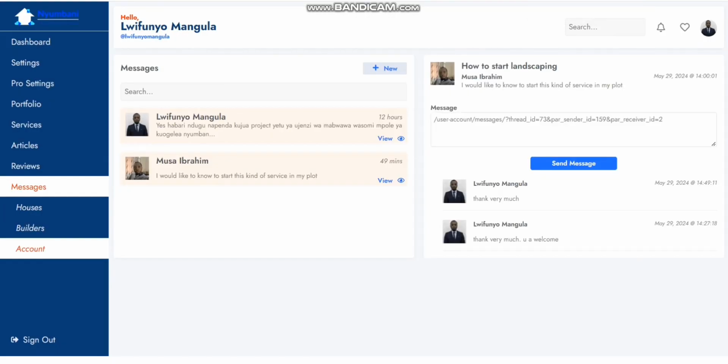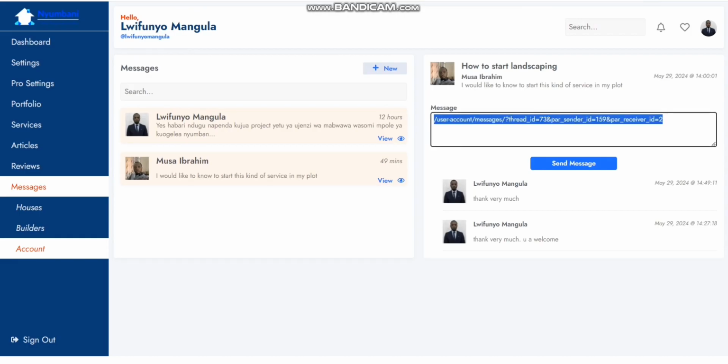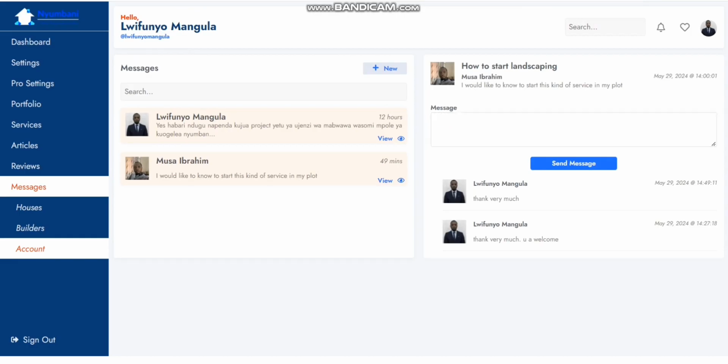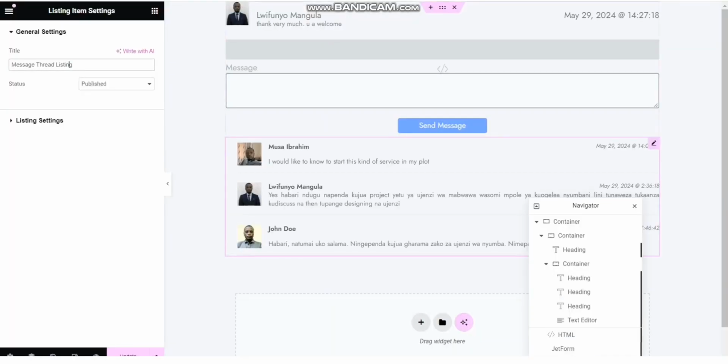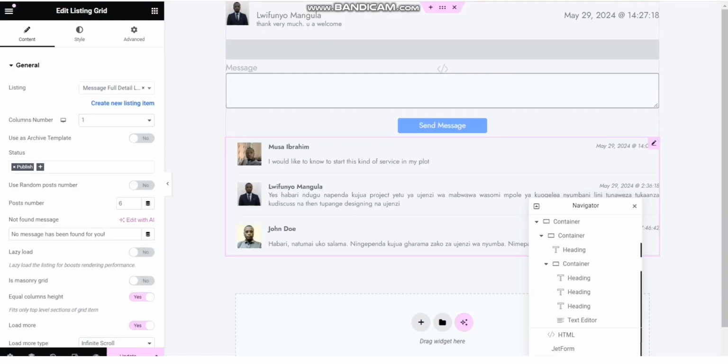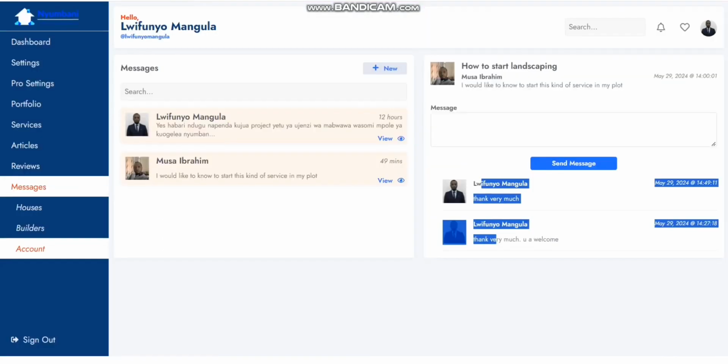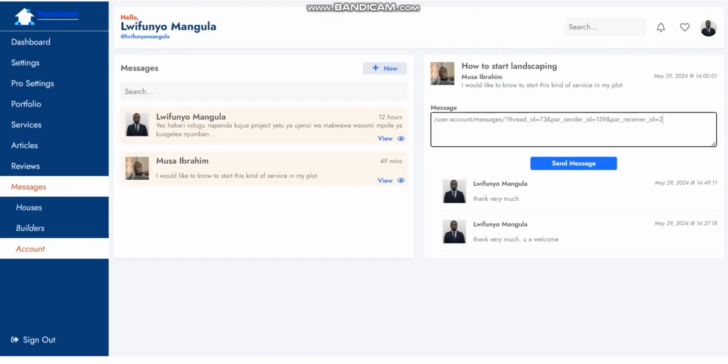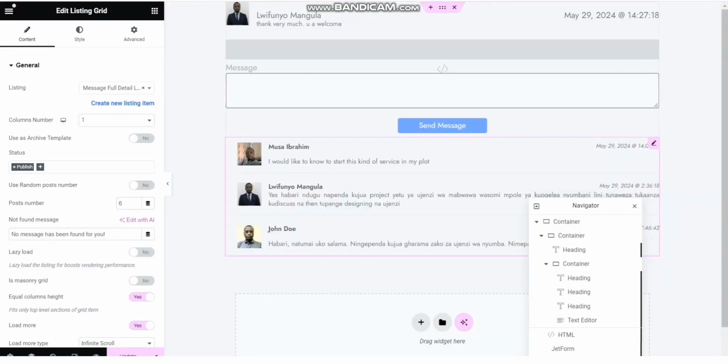Now, I think most of the issues I've shown you. I've shown you the JetFormBuilder form for replying to this message, and also how I put this message details, which contain the thread ID equal to this one, which is 73.